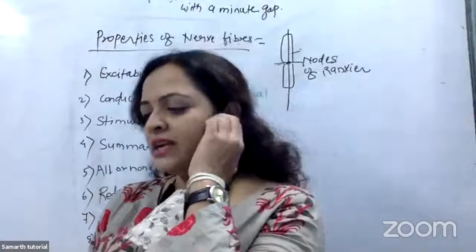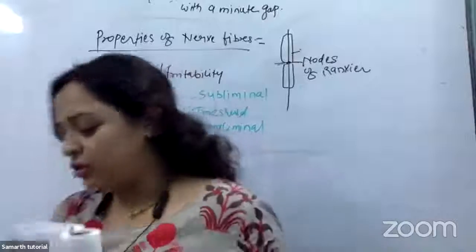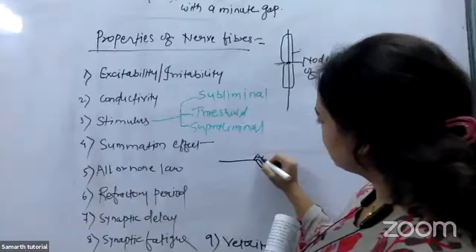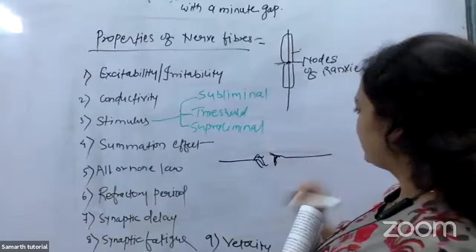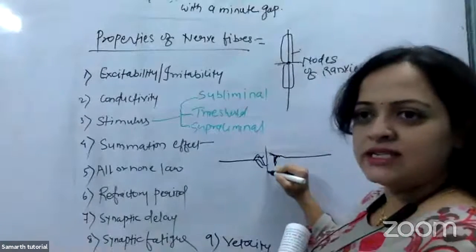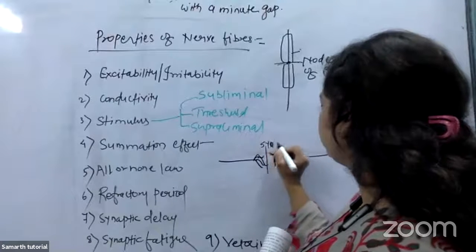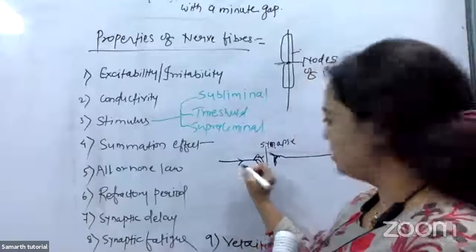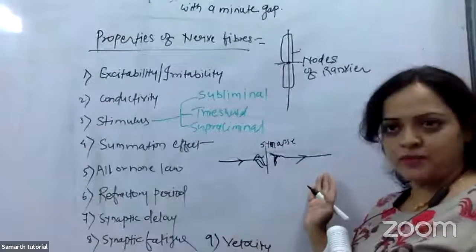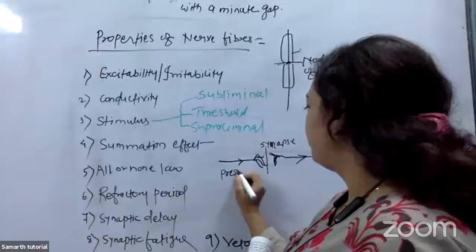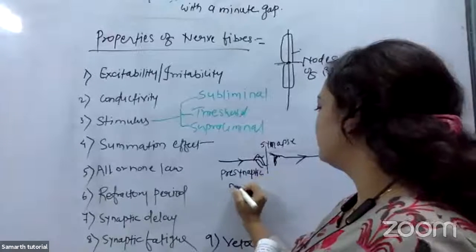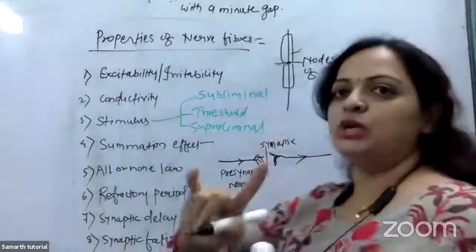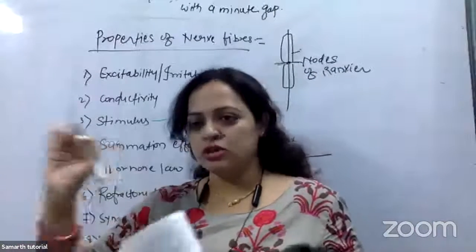The neuron carrying an impulse to the synapse is the presynaptic neuron. Now this is very important. See, this is one axon which has the dendrites, and here is another one. Now this is a gap. It is called a synapse. Now the signal is being transferred from this neuron to this one, the direction is this way. So this one is called the presynaptic neuron, and the next one is called the postsynaptic neuron.